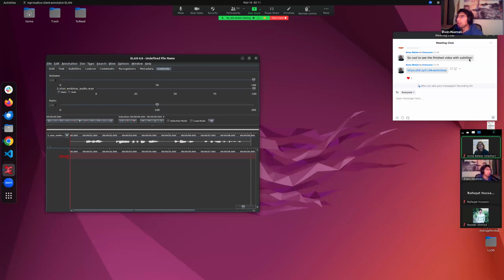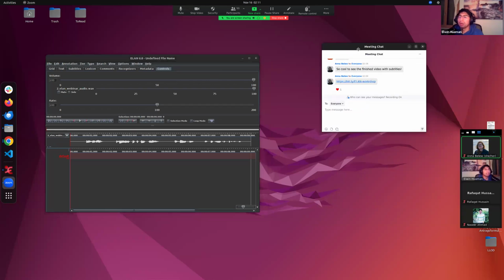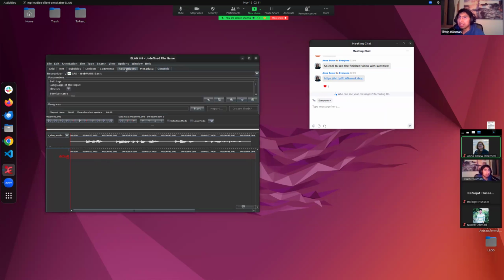Okay. So is anyone perhaps following this? So I can comment on some of the ideas here. If you were able already to import the audio file, then we can go to the recognizer. And here there are various options.